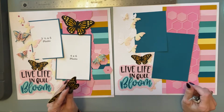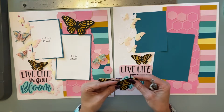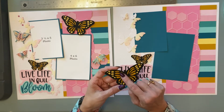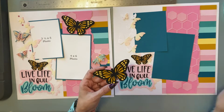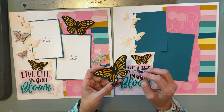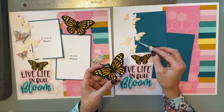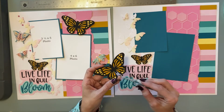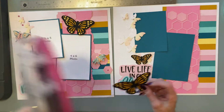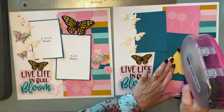So every time I see this page, that's always what it makes me think of, that beautiful July day. All right, so again, we didn't do any inking. There's not really a lot that you see, but if you notice, we've mimicked the same effect here, where we've just used the tone on tone, where we just want the ombre effect, exactly how we've done these here. But I really wanted to bring in that pop of black, really to add kind of a punch to this page.